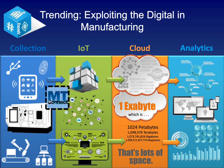The other thing I think is quite good is your analytics. And again, right now I've been focusing on just individual machines. But what if as you're learning, right, as you go along, you find out, hey, we can understand our processes better. What if I'm monitoring my spindle power consumption, and I know that I am machining a particular nickel-based superalloy, and I see that my power is much higher than I would expect.